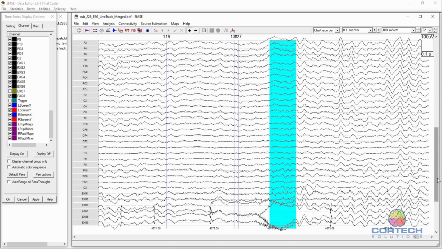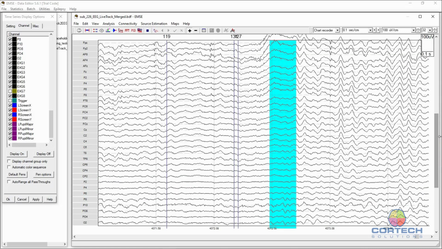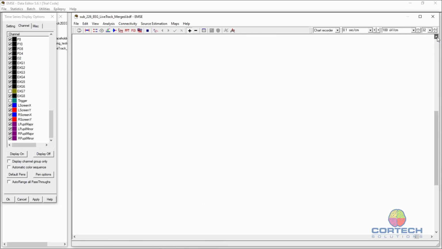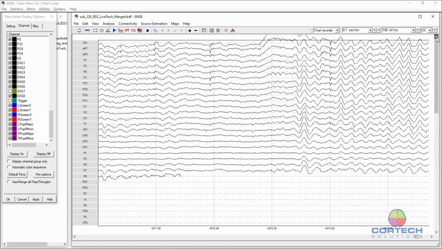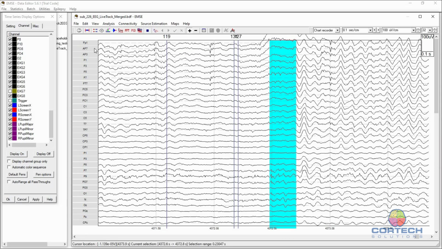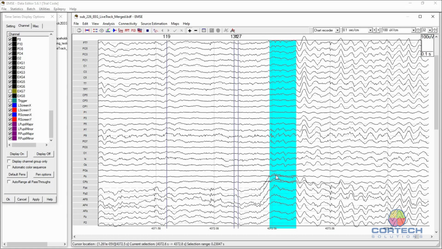So let's look up here. Indeed, here we are. We've got the frontal channels. Here we can see there's a blink. There we have some more frontal channels here. On the right side, yes, we see there's a blink.